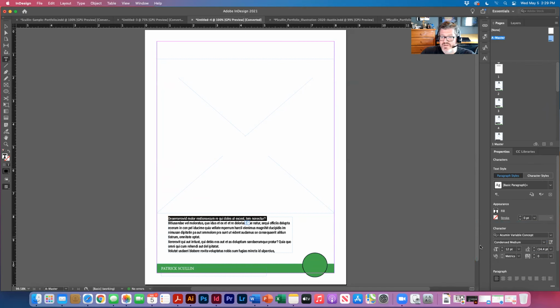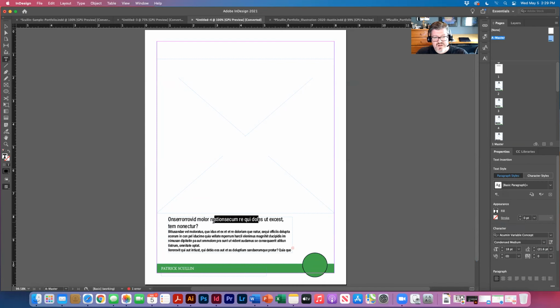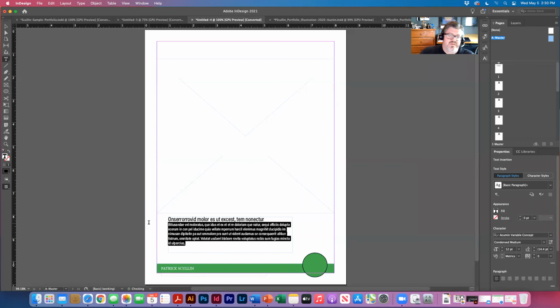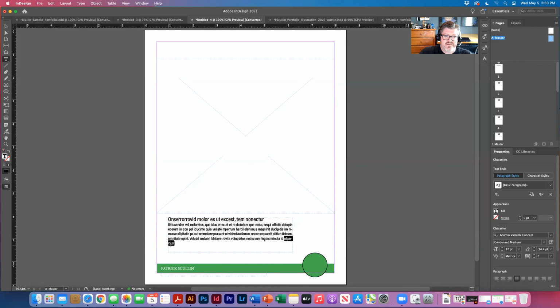And I'm going to turn that one into a title. So I'm going to make that one a little bit bigger. And I'm going to shorten it because it's too long. This little Latin placeholder text is just there to give you something to work with so that you have enough space for your text, and then you can customize it as you go along.